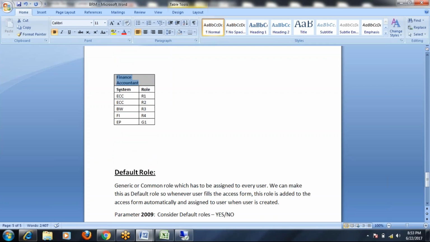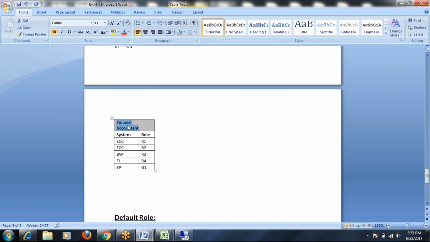Now, when the user is selecting the business roles, only the business role will appear in the form, but actually when it gets created in the system, auto provisioning happens and these roles get assigned in the respective systems. The user need not select the system name now, just the business role name. If the business role is not there, the user has to select the system name also, in which system what role has to be assigned. But if the business role concept is there, the user need not select the system name, because systems are included under the business role.